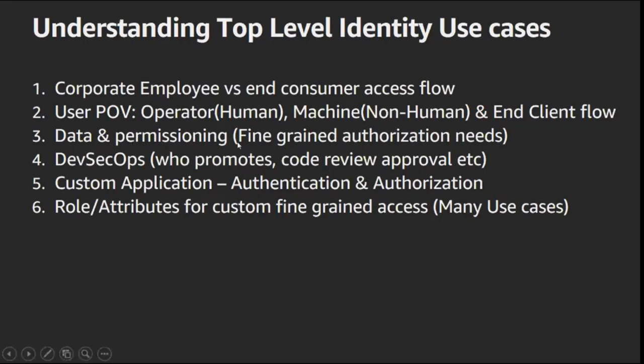The third is data and permissioning. So essentially, when you bring a good amount of data onto AWS, you may think, maybe I want to create a data lake. Maybe I want to move that data from one data service to another, Redshift, RDS, EMR. So if you want data to move along with that, the permissions should also move, right? How are you doing permissioning for that? Sometimes customers may ask, I want fine-grained permissioning, so at the table level, maybe at the row level, and they may have their own custom ask for it. How do you do that?